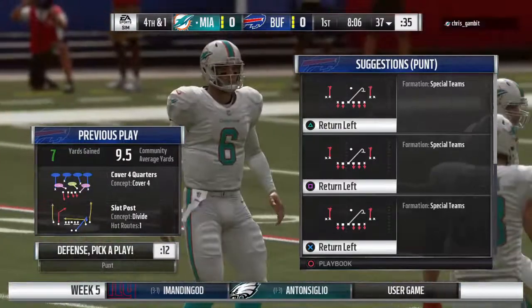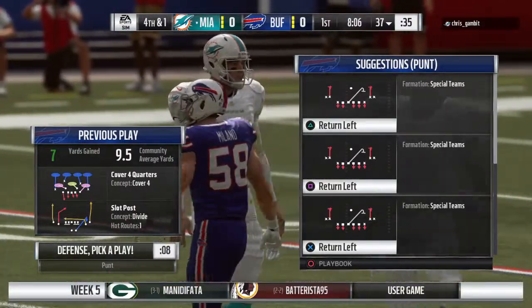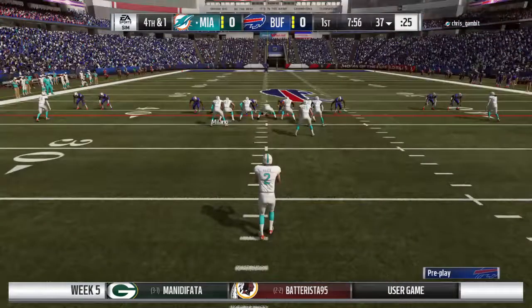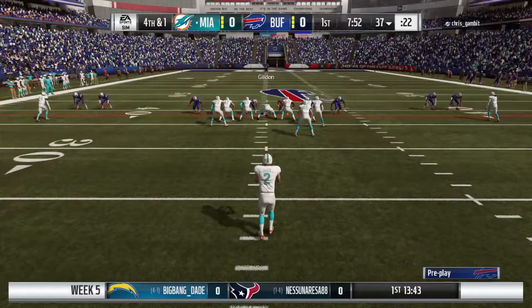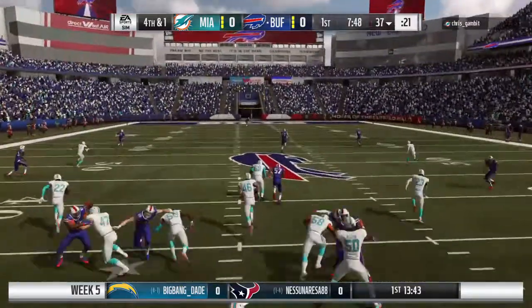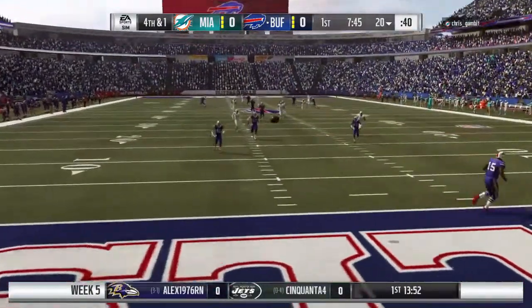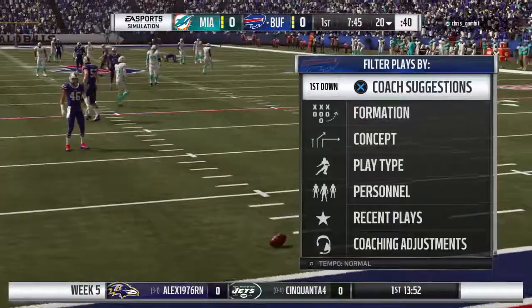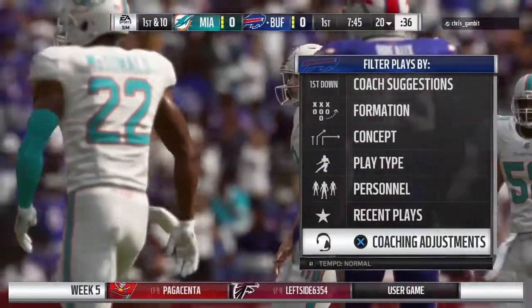One thing you're hoping for when you run drag routes, you're able to hit a receiver in stride, and he can pick up a lot of yardage after the catch. But in this situation, the defense was effective, able to stop him before he could get a good head of steam going. He steps into this one, and this is a rocket. And not what he was hoping for there, as this will hit in the end zone for a touchback.